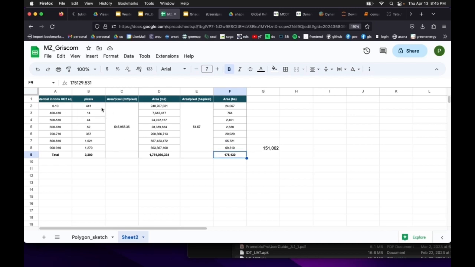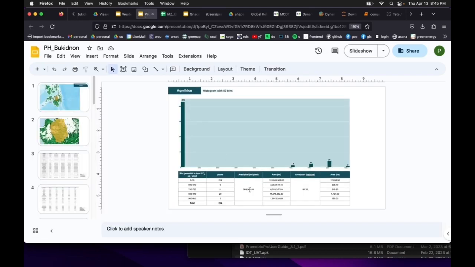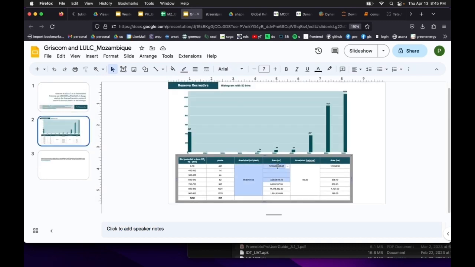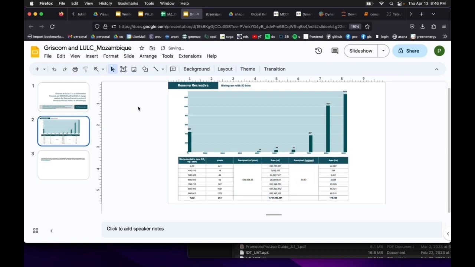Now that we've got all of that set, we can copy this and put it into the fields here that we want to fill out. And just like that, we have nearly evaluated the potential.